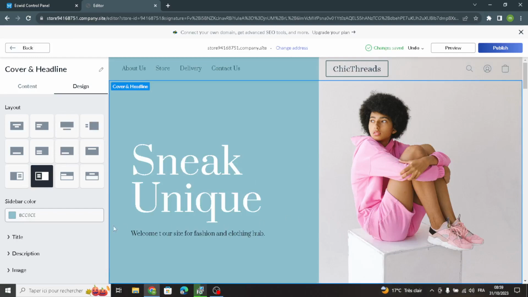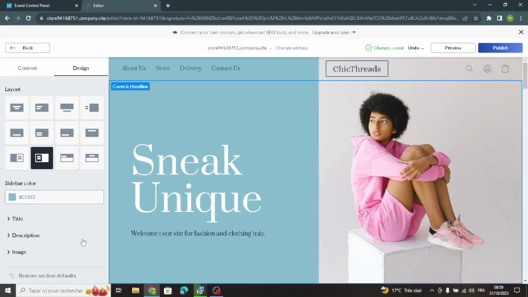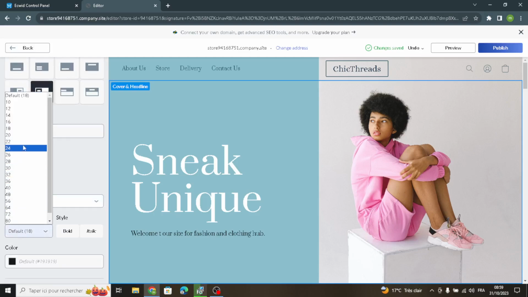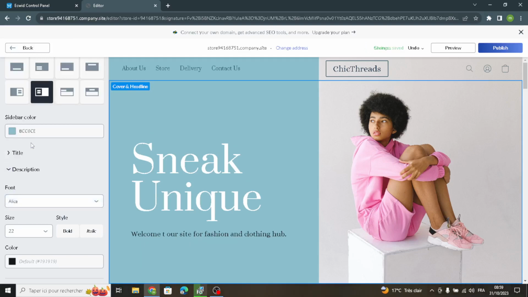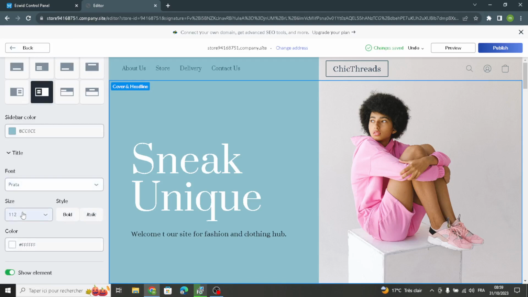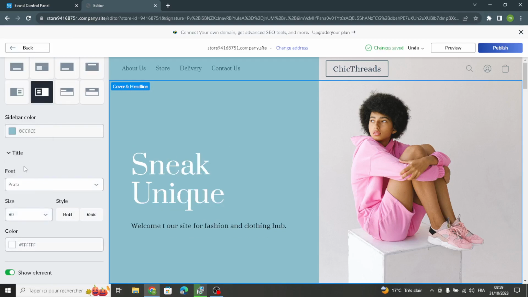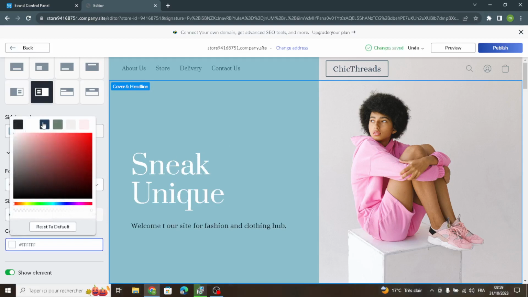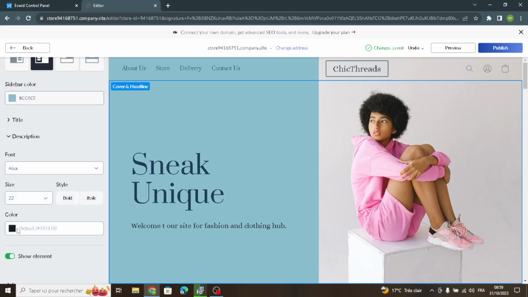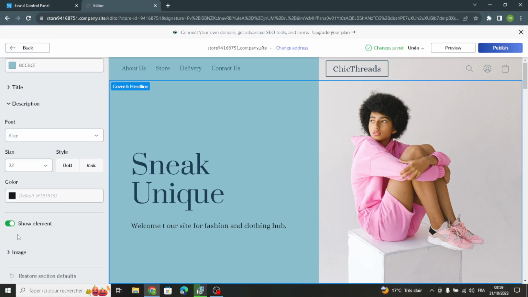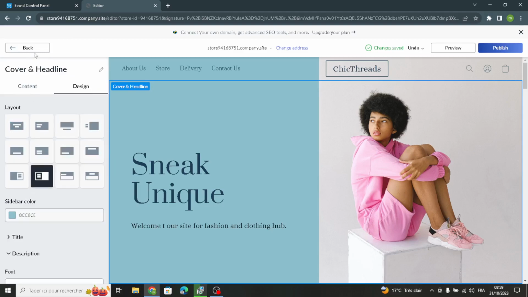Just make sure it matches your business and the color, and that's it. Let's go back.